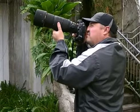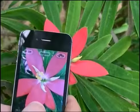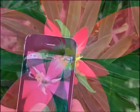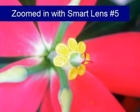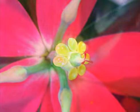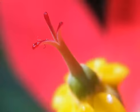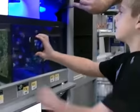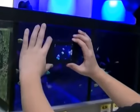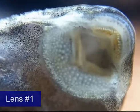As a photographer, I have several lenses. Without them, I wouldn't be able to get the shots that I want. So why shouldn't we have lenses for the camera that we always have with us — our phones? Another company has already made an exceptional lens for telephoto and wide angle, but I wasn't able to find a good lens for close-up shots. I wanted a wide range of focusing distances and not just a microscopic view — I wanted to actually see the object that I was shooting. So we went to a lens manufacturer, explained what we wanted, and they made exactly what we asked for. And that's how Smart Lens got started.